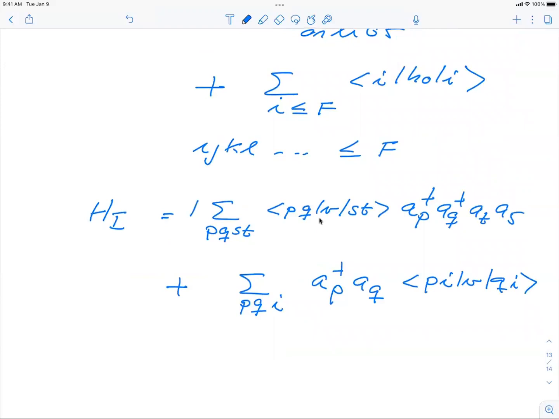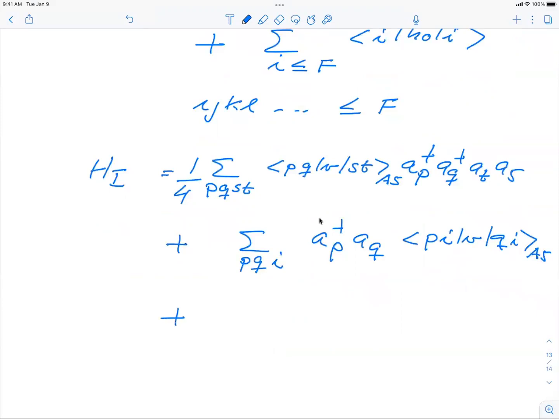So we are going to use anti-symmetrized matrix elements. So this is going to have an AS here. And then it's going to have a constant term, which is the one we have calculated before. And now I'm just running freely. So this has a sum over I, J of V of IJ, anti-symmetrized. So it has both the direct and the exchange term.